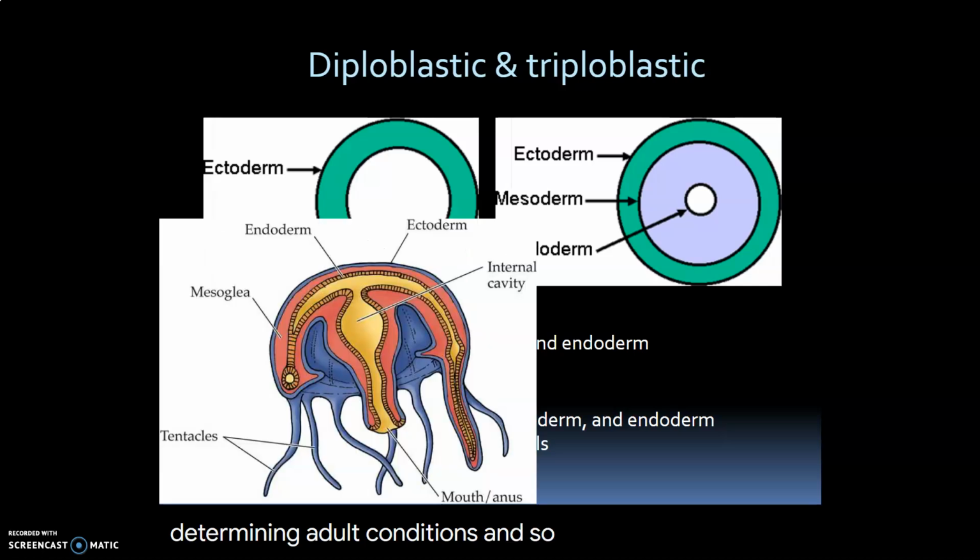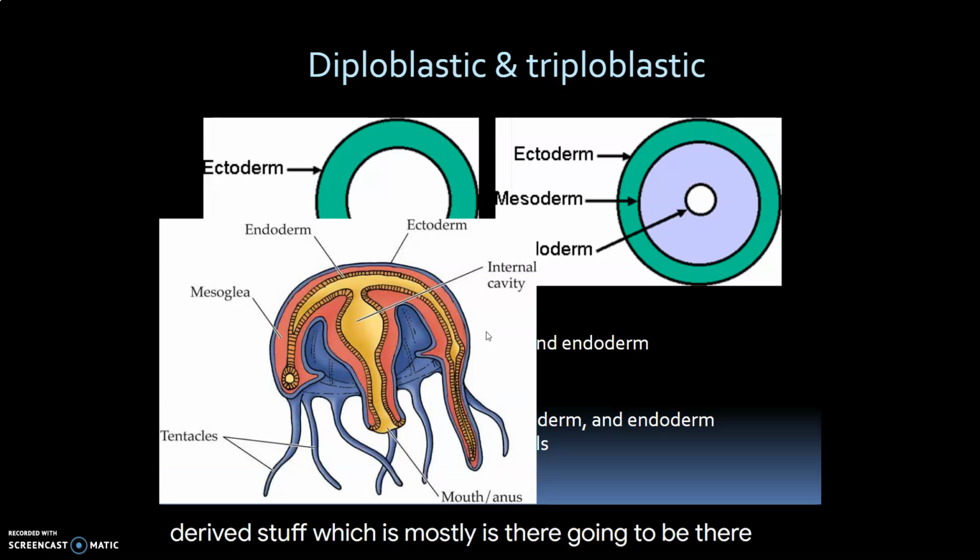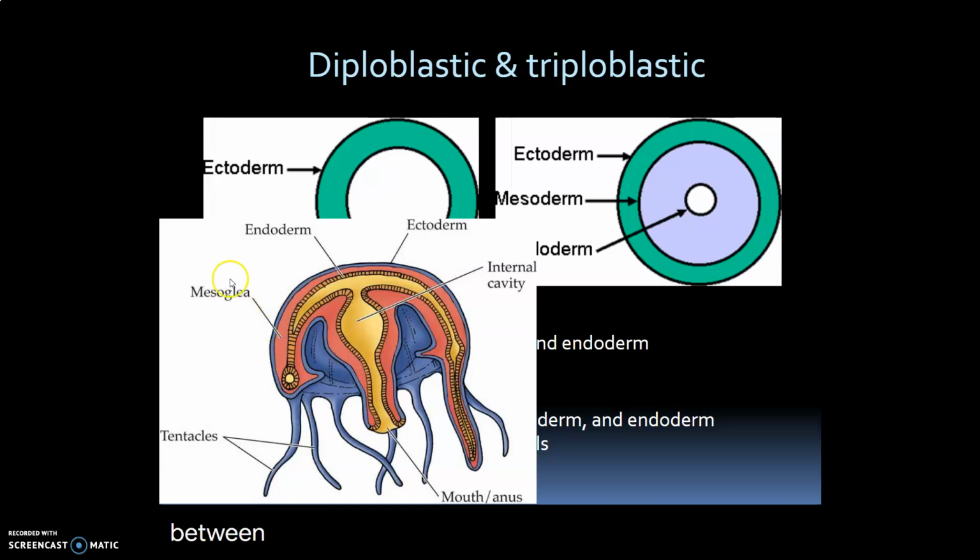And so here is a jellyfish that we've cut in half. If you did this when it was alive, it would feel it because they have nerves. And we've color coded the gut, which is lined with the endoderm and basically builds the stomach. We have the blue, which is the ectoderm derived stuff, which is mostly skin. And if they have eyes, they're going to be there, and feeling and organs and stuff like that. And then the red in between is just a gelatinous area. You don't need to know the name.